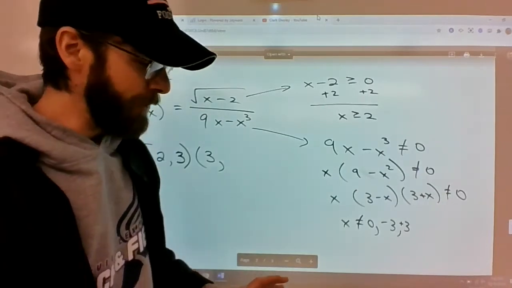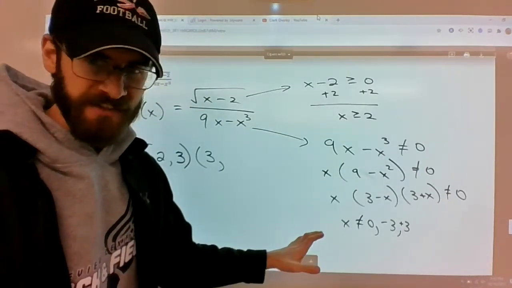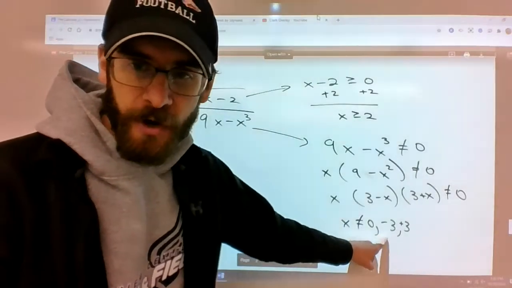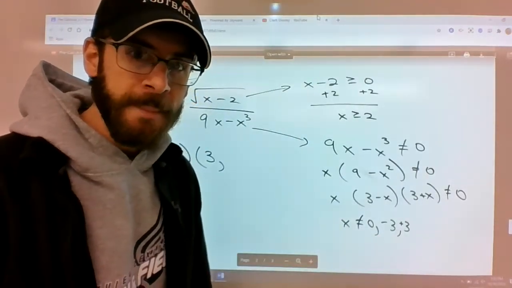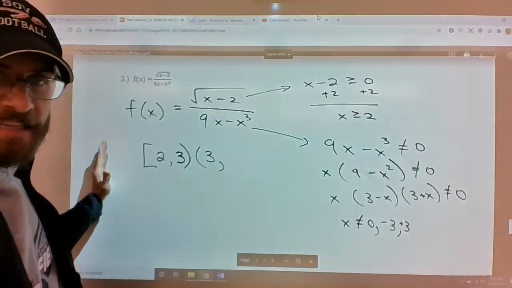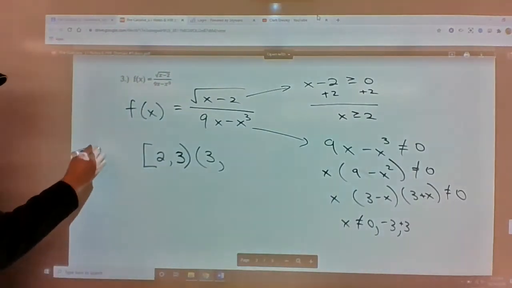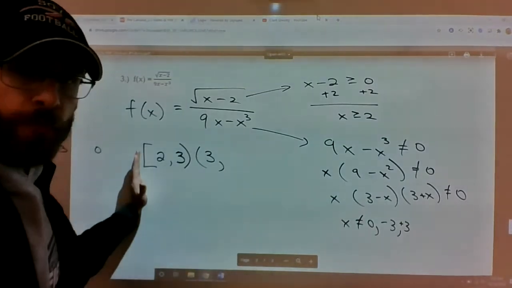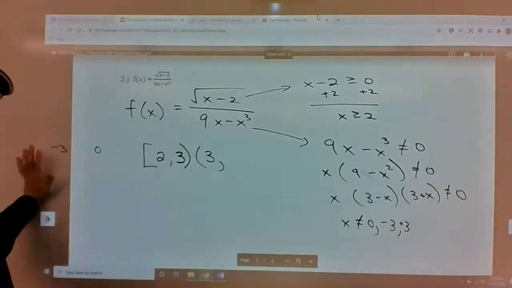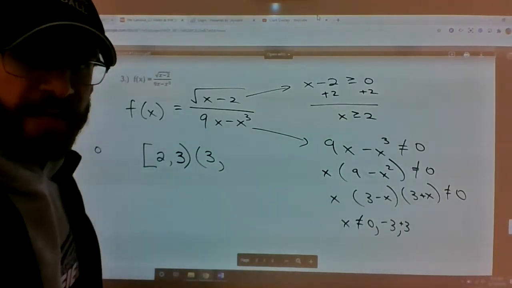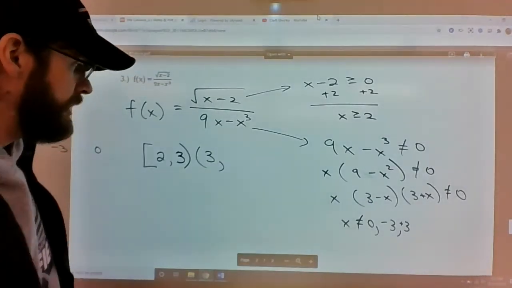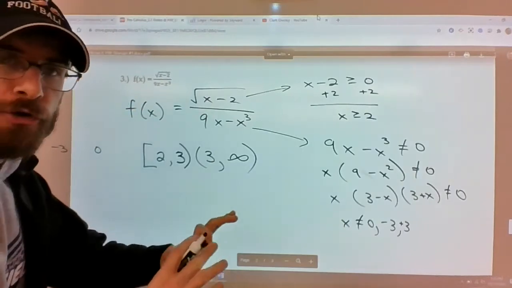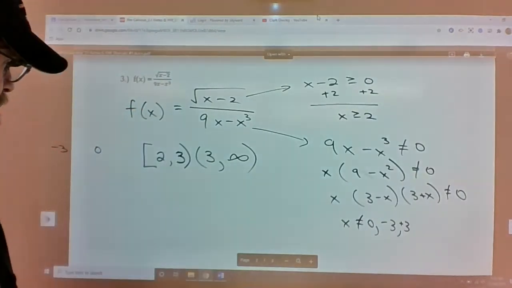Now here's the tricky part that's unique to this example. I'm actually not even going to include the 0 and negative 3. Because 0 and negative 3 live out here. 0's over here, negative 3's over here. They've basically been already ousted from the party before we even started writing it in interval notation. So I can just say go to infinity and you will encounter no more domain issues.